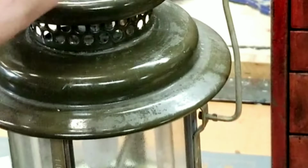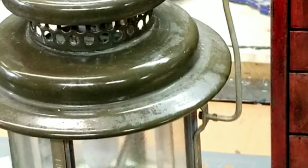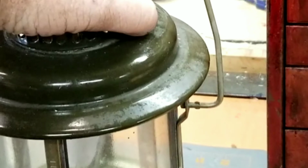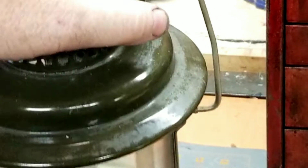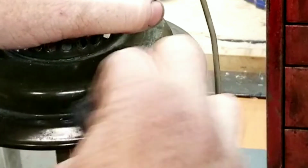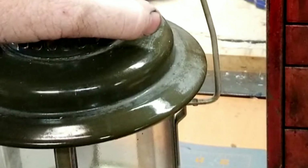The ventilator has a real thick haze on it. Almost looks like an old wax or something on it, and I don't want to burn it with that on there. So before I light this thing, I am going to see if I can polish that off. You can see it's coming off really well.